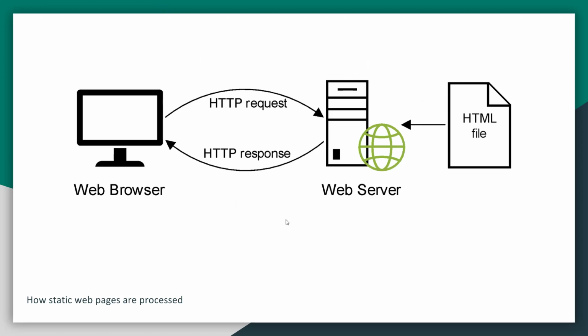So I mentioned HTTP requests earlier, and this is the process that happens when someone is trying to access your website. They're using a web browser, probably Chrome, maybe Firefox, Internet Explorer, whatever it is. They go to their browser, they type in the URL, and that establishes an HTTP request. This is the process of requesting the files for that homepage from the web server. So again, all of our HTML files, all of our PHP files, images, these can all be hosted on our server. And then that response is sent back to the web browser. And that is known as an HTTP response.